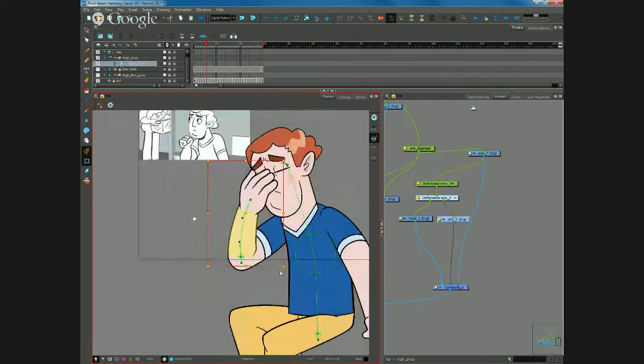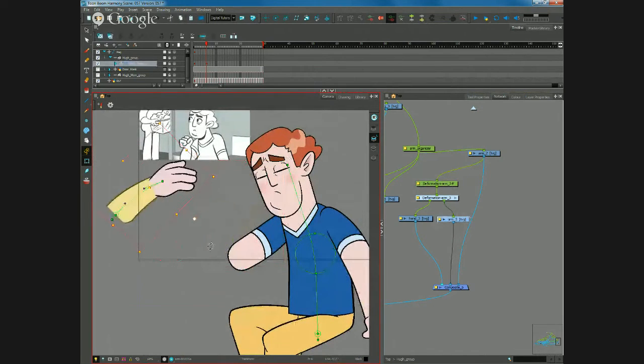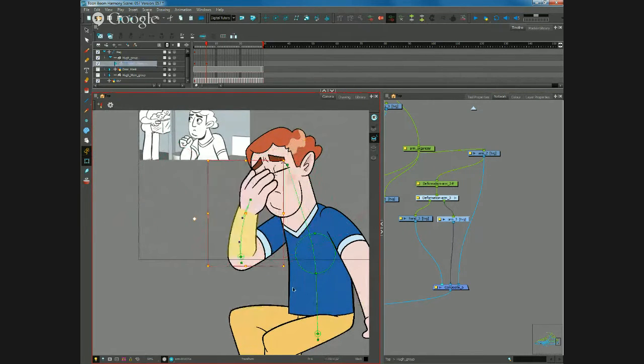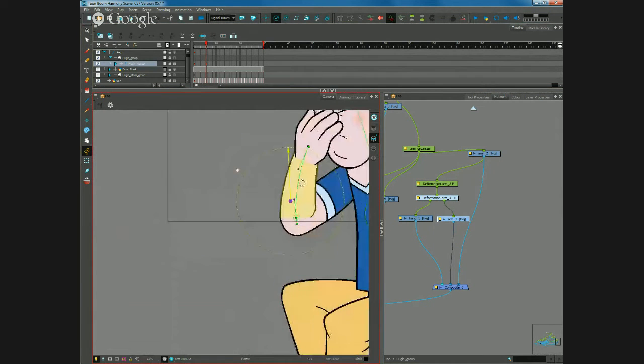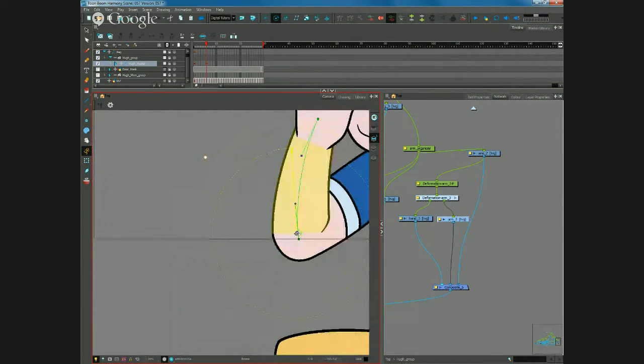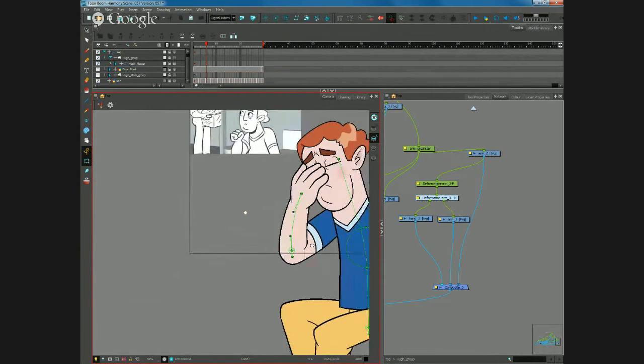And now, see, I've got a little box around my arm, and now I can move both of them at the same time. Unfortunately, my rotation point is kind of up here, which is no good. I want to permanently move that, so I'm going to use the rotation tool. And in Toon Boom, moving your pivot point with the rotation tool permanently changes the pivot point.